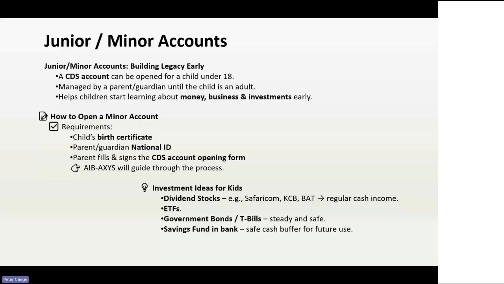So how do you open your junior account? First of all, we require birth certificate, then your ID or passport as a parent or guardian. Then you fill in CDSE1 form. I will show you once I'm done with this part. Then we will guide you on the process. Like for the client who have raised that issue on certificate number, we are still following up with CDSE, but we'll get back in touch with you and help you even further. We want that kid to invest.